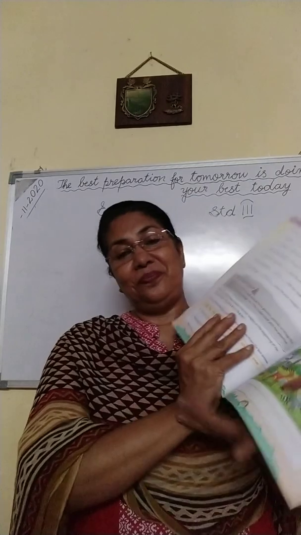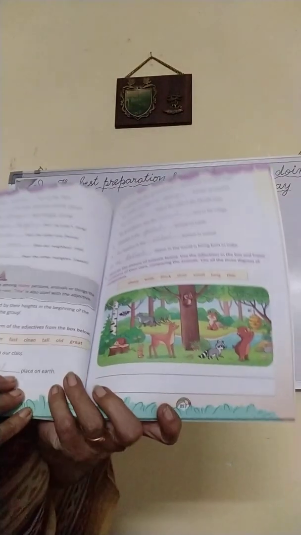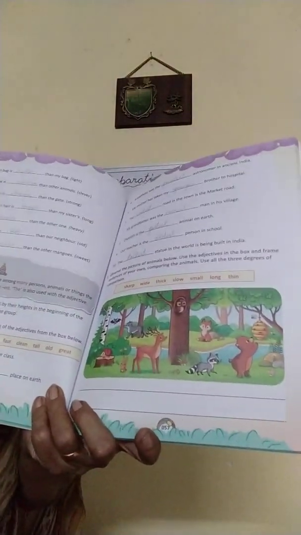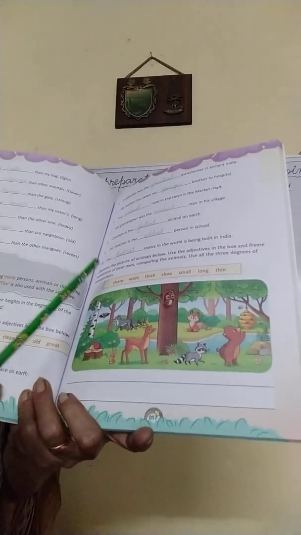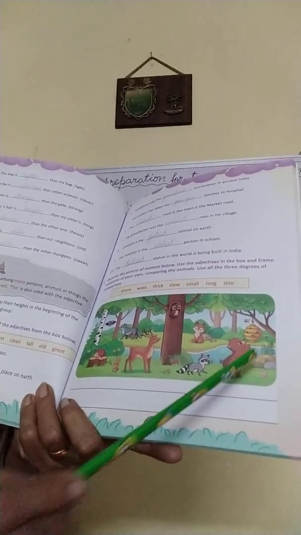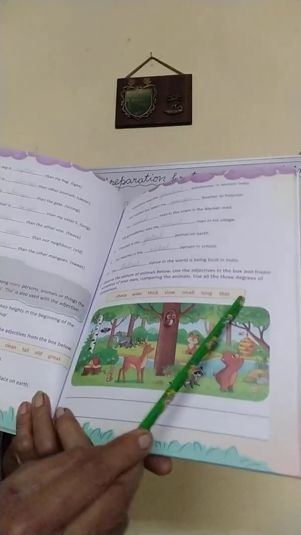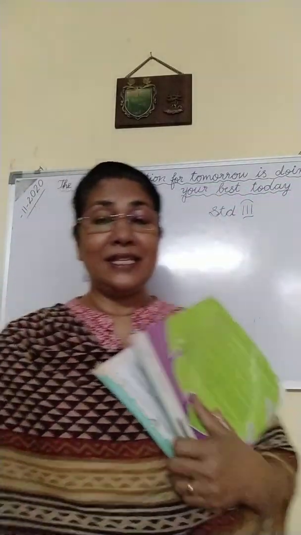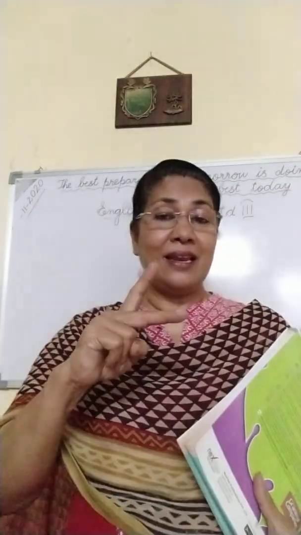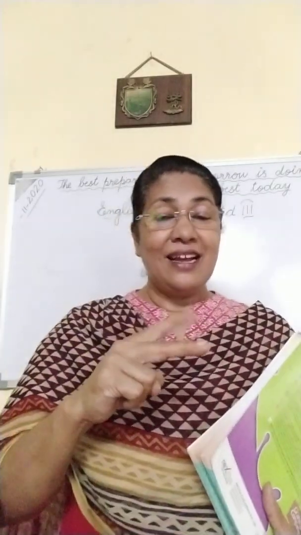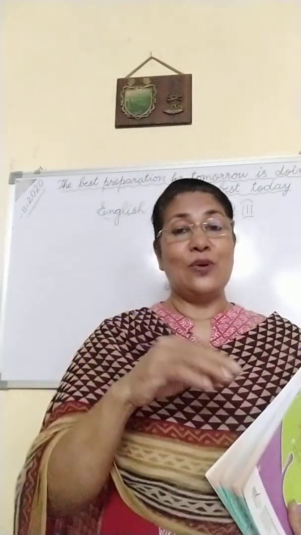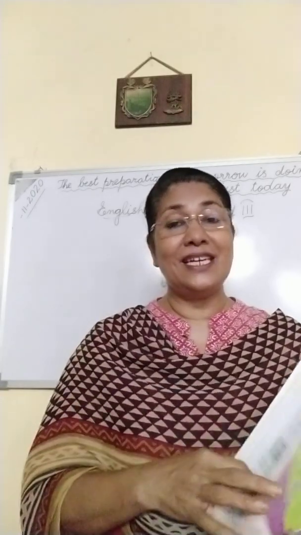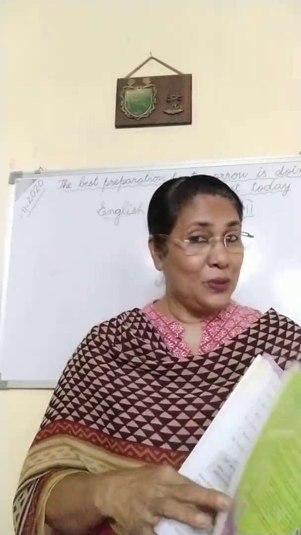Now here, it's very easy, okay? This picture, you look at the picture and you have to use these words and compare and make sentences. Look at this picture. The words are given here. Now we have already learned how to compare things. If it is two things, you compare with er, and if it is with many, you use the est form. So you do that.